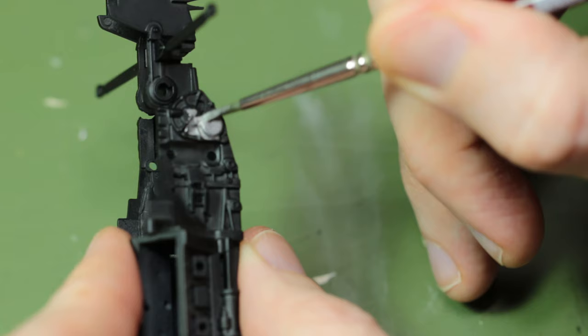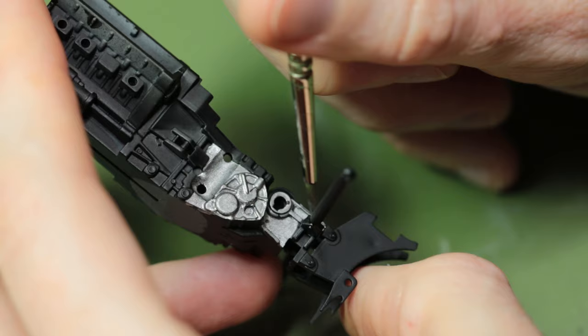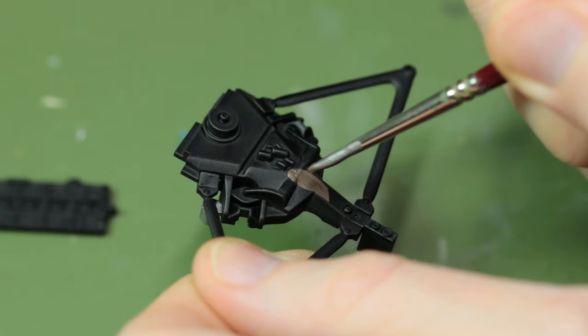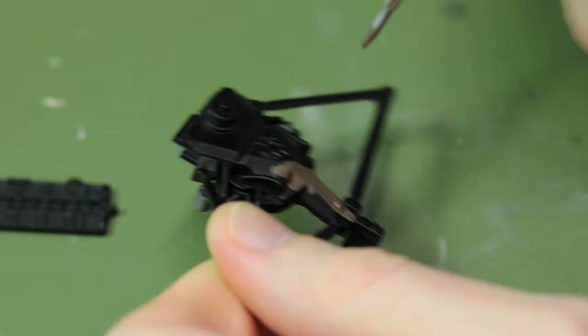The second car was driven by three different drivers during the season. Initially Julian Bailey was the driver, but after he failed to qualify for three out of the first four races he was sacked by the team. Interestingly, the only race that he did qualify for was San Marino, where he finished sixth and scored one point — and that race would be the team's only points finish that season.